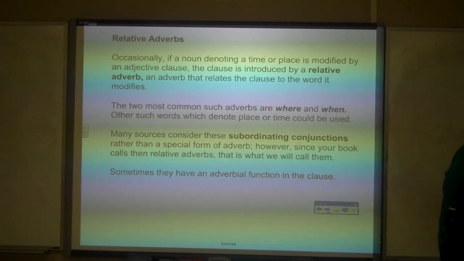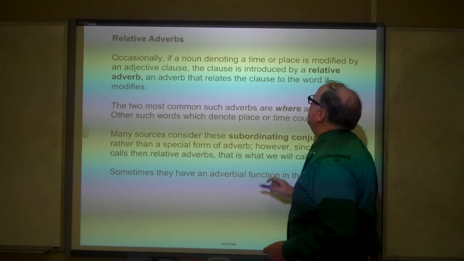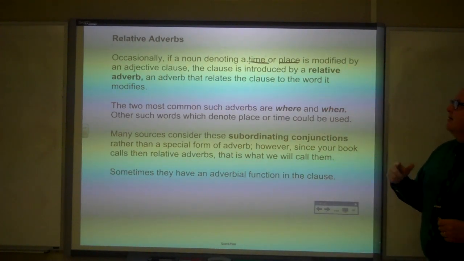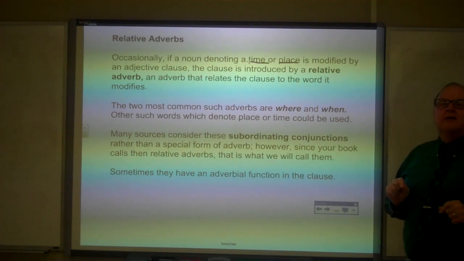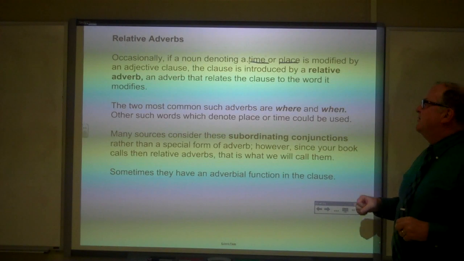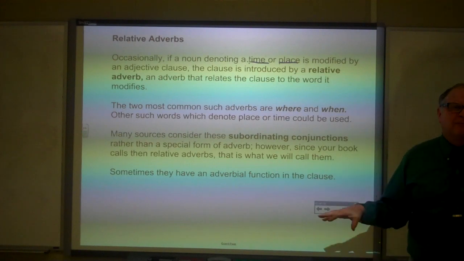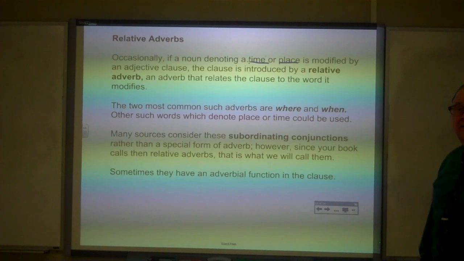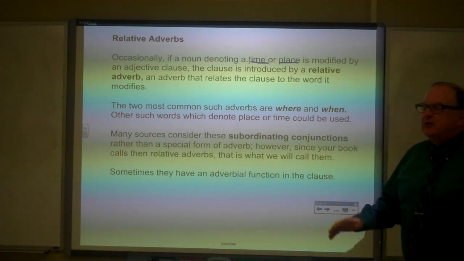Okay. Mentioned before, and your book has this, occasionally if a noun denoting time or place is modified by an adjective clause, the clause is introduced by a relative adverb, an adverb that relates the clause to the word it modifies. The two most common such adverbs are where and when. Other words which denote place or time could be used. You could probably come up with a sentence that might say after or before perhaps. You could introduce a clause that way, but where and when are the most common.